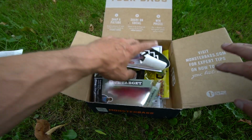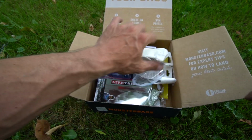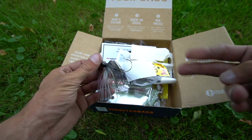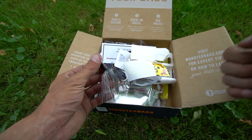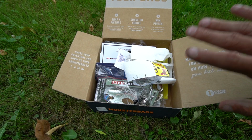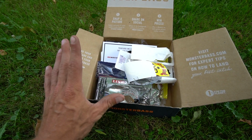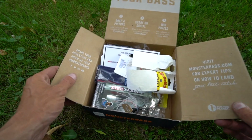So again, shout out to you guys who put this box together, because you did a very good job with it. And by the way, it fell out of the side. How could I forget the Chatterbait as well? Okay, so you have 2 Ned rigs, you have 2 bottom baits, you have 2 top waters, you have a Chatterbait, you have a crankbait. This, in my opinion, is the best Monster Bass box so far. I did really like the first one a lot. I thought the second one was great, but this one, July 2019, is my favorite so far.